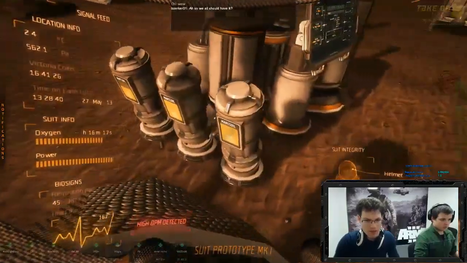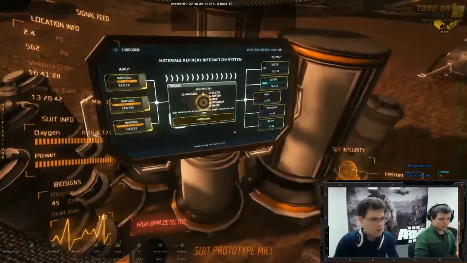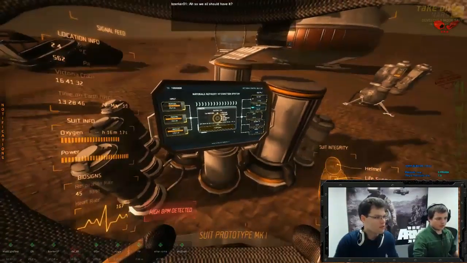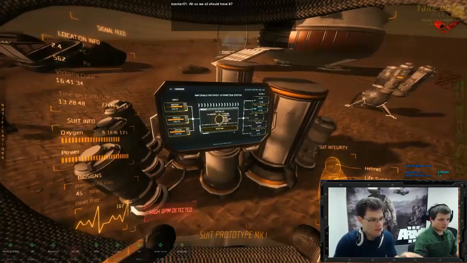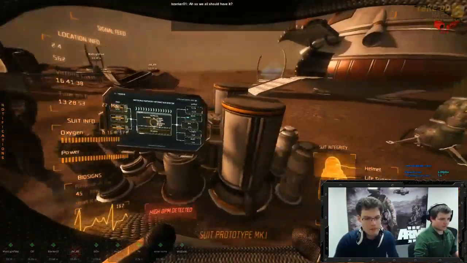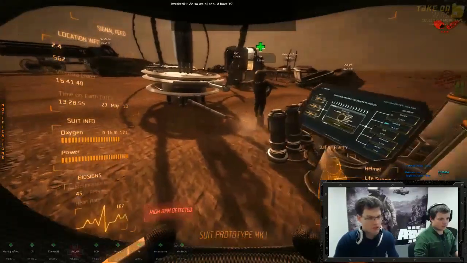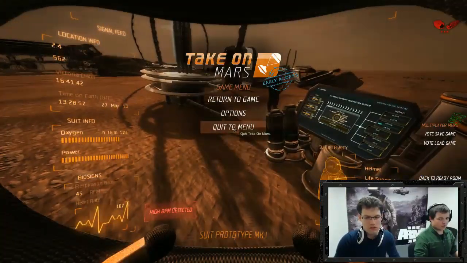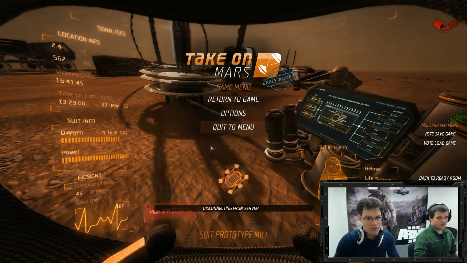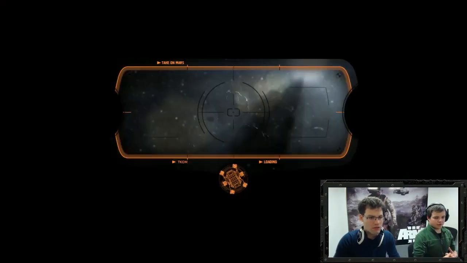So I drank 250 milliliters. And so we can see we're converting Mars soil here into... And we lost the save again. Interesting. Definitely would be interested in finding out why that happens. Okay, so we just had a server crash. We'll revert to the first save. It doesn't matter. So I'm just going to go back to the main menu here.